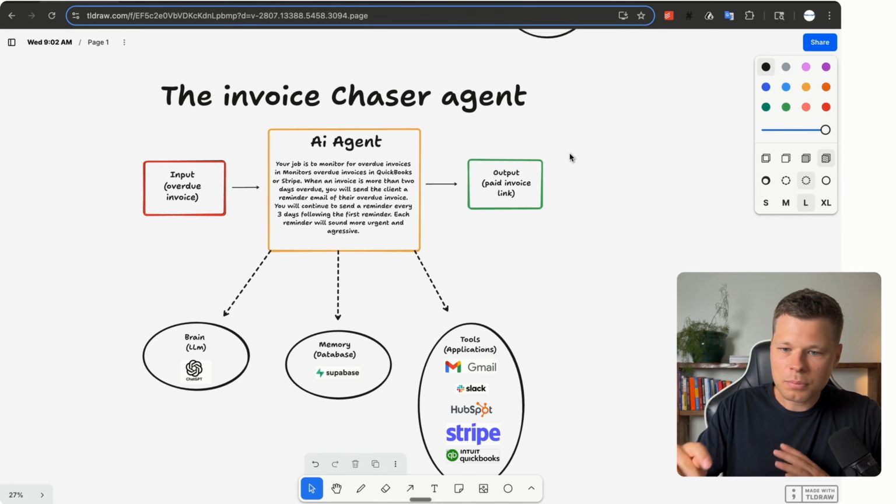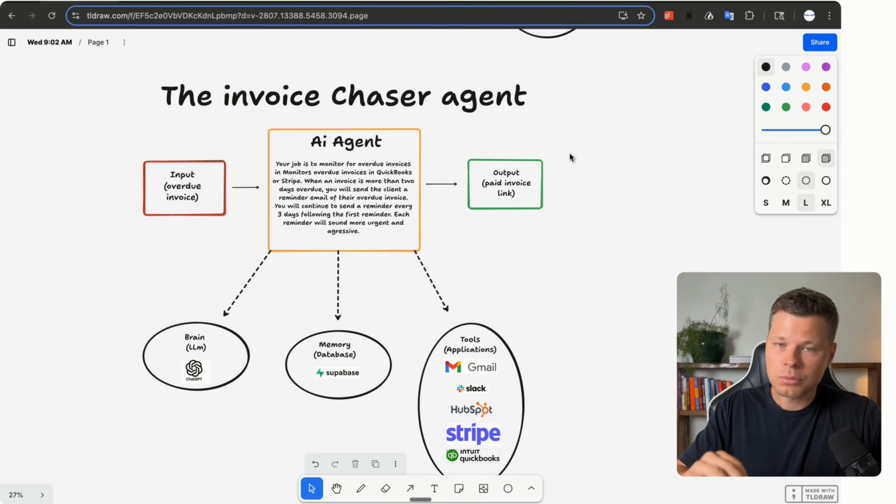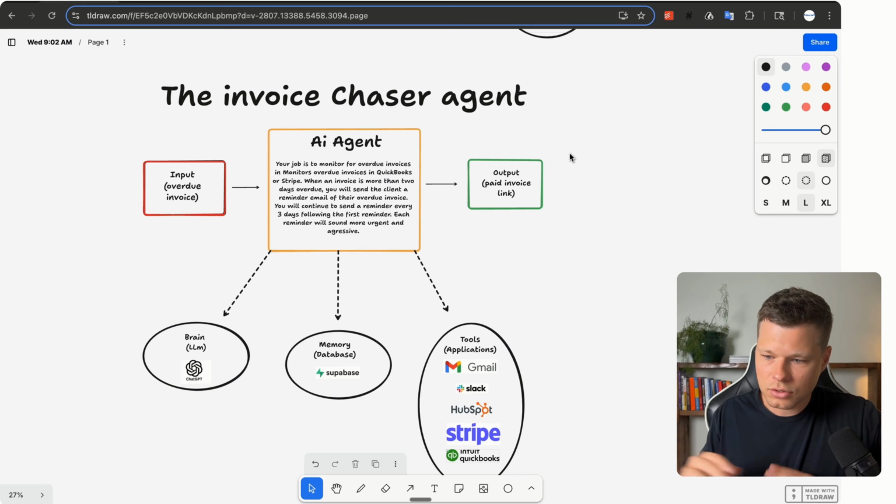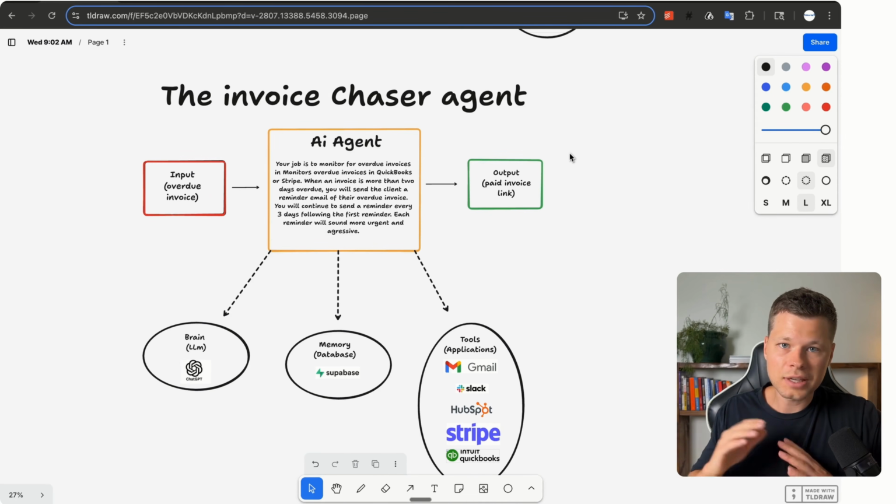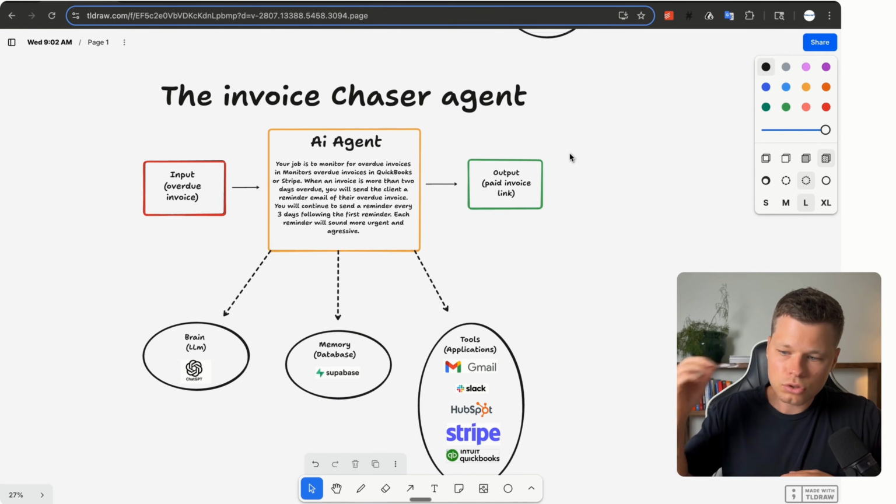Now, the last one, which might be my favorite agent, is the invoice chaser agent. If you're a small business or a freelancer, you probably know what it's like to send invoices and have to chase them down to actually get paid. So what this looks like is you did work for someone, you send them over an invoice, and guess what? They don't pay it right away. Then it gets buried in their email inbox. They're not super excited to pay it, so it just gets left there. You have to follow up with email after email or text message to try to get it paid. But what if you didn't have to do that work or hire someone to do it? What if you could have your very own AI agent do it?